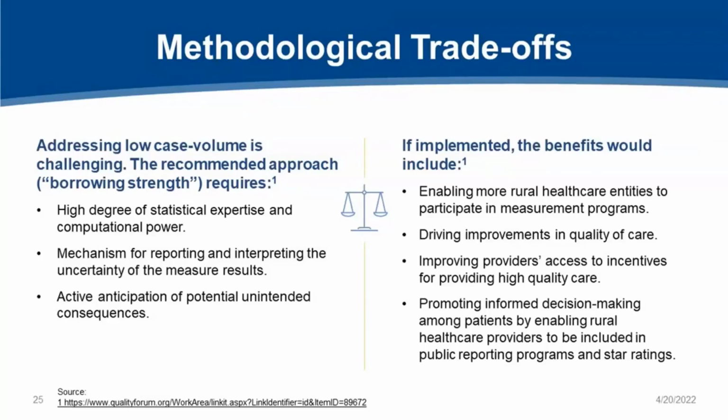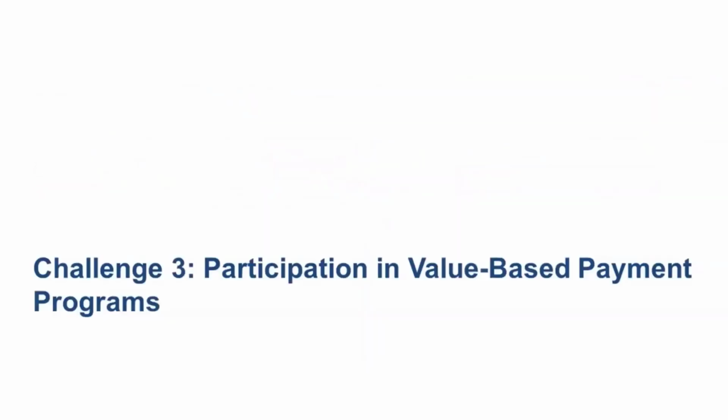The next challenge will address current participation of rural healthcare in value-based programs. So at this time, we will turn the presentation over to Kim Rawlings at CMS. Thank you, Jeff, for outlining that second challenge of low case volume. As he mentioned, in this section, we're going to highlight several initiatives that really encourage increased participation of rural providers in value-based payment programs, which we hope will then have an overall increase in participation, which will have a positive benefit on health outcomes.